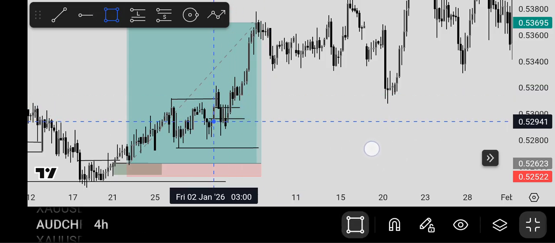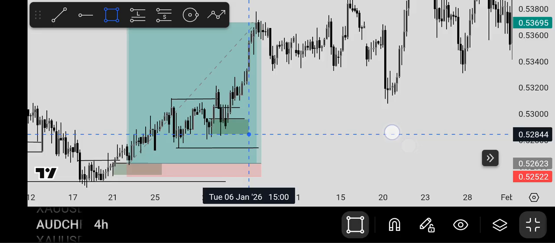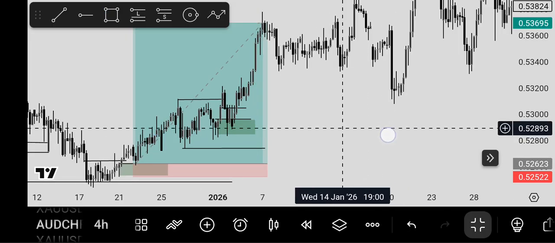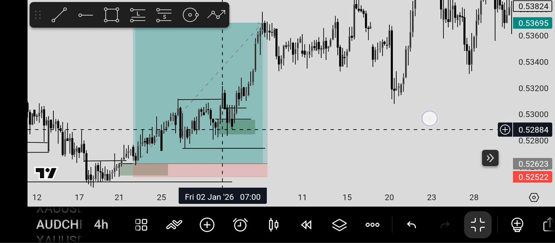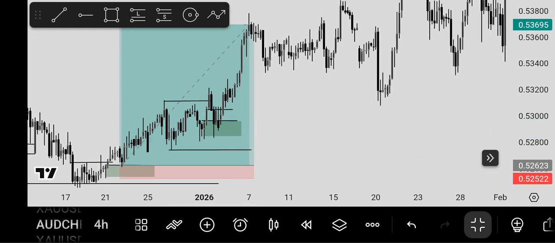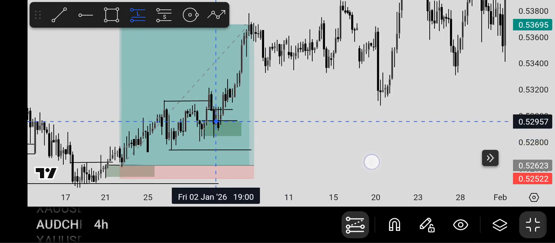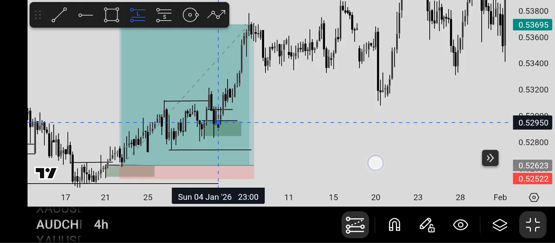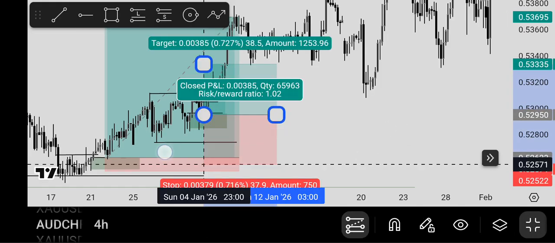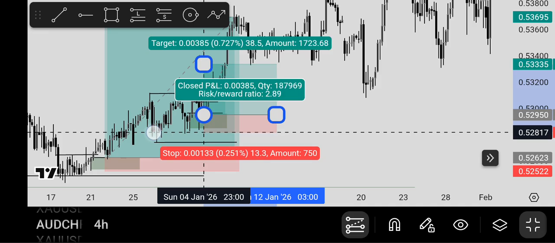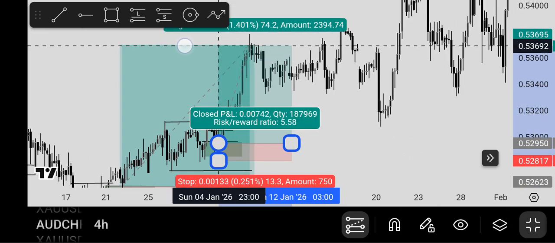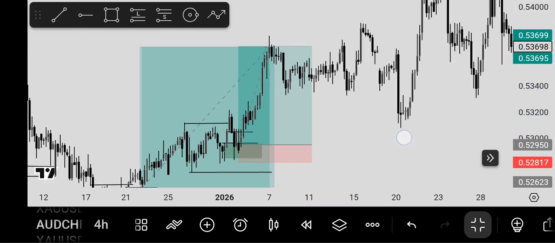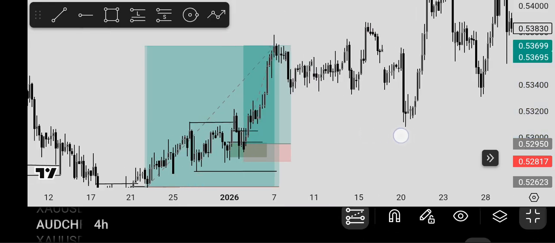We put our entry from this point because we're looking at an area of consolidation. I'm looking at this last consolidation before that push to the upside, and then I'm looking at buying from that level. So I'm buying from the level of that consolidation, and I put my stop below the swing. I don't want price to take me out unnecessarily, so I'm taking my profit at the same previous target, and that is going to give me 1:5.